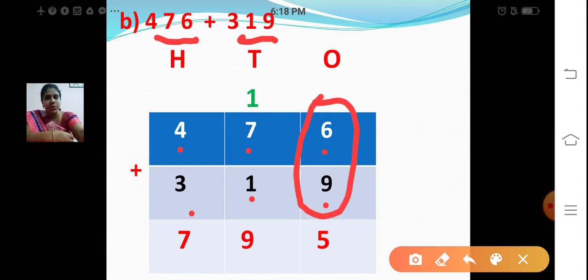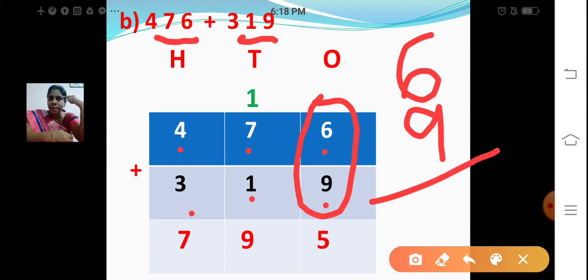First, what do we have to do? Will you add the hundreds place first? No, we have to add the ones place, right? So let's add the ones place now. 6 ones plus 9 ones. 6 in the mind, 9 on the fingers. After 6: 7, 8, 9, 10, 11, 12, 13, 14, 15. 6 ones plus 9 ones is 15 ones. It's a two-digit number.